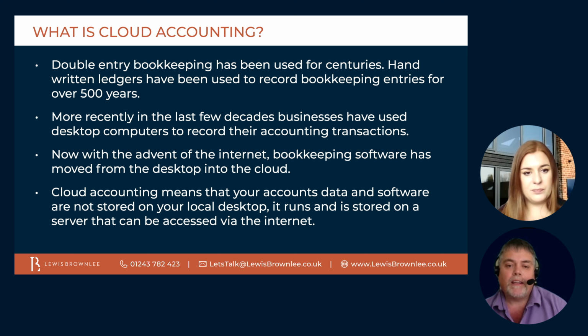And then in the last few decades, businesses have used computers, desktop computers, to record their accounting transactions. Sage and QuickBooks being the most popular for small businesses in the early 2000s. Then along came the internet and changed things quite dramatically. Obviously, early days the internet was slow and sluggish, but then about the mid-2000s, a company called Xero set up a bookkeeping package that was just purely internet-based. So it's moved from the desktop into the cloud.